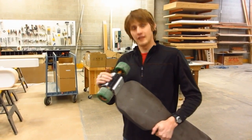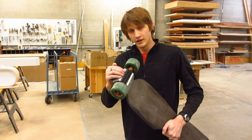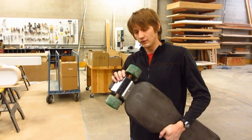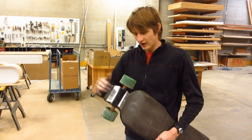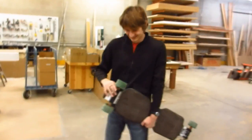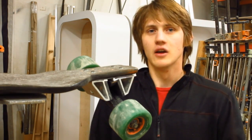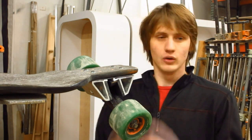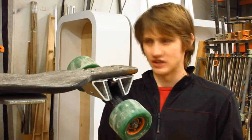I believe this might actually make it so that the axle travels in the truest path of any truck out there. You heard it here first, ladies and gentlemen. Now that we've demonstrated how it works and why we're so excited, we're going to do some drop tests and let you listen to the truck and get an idea of how much it actually dampens and affects the ride.